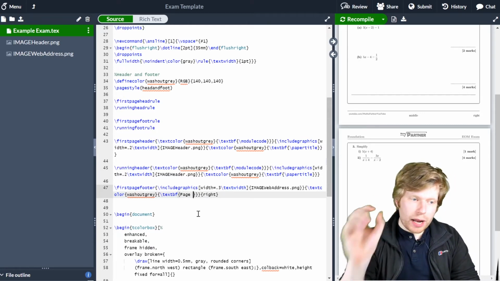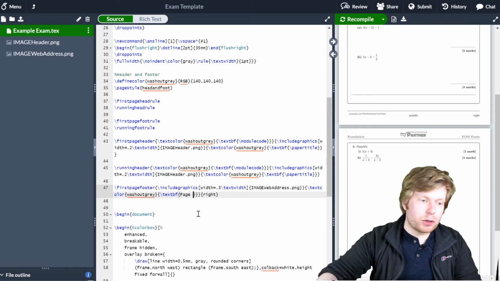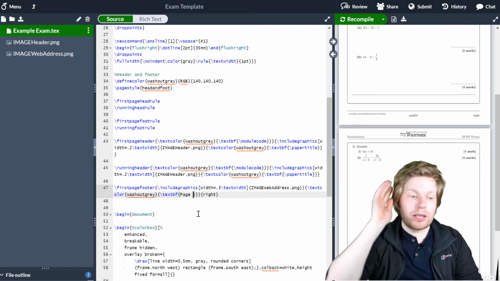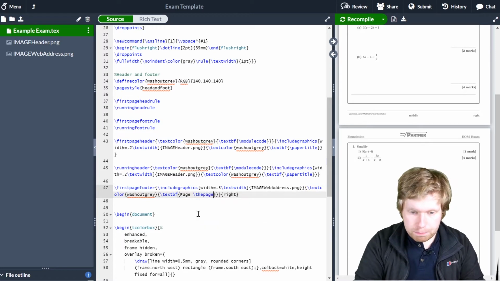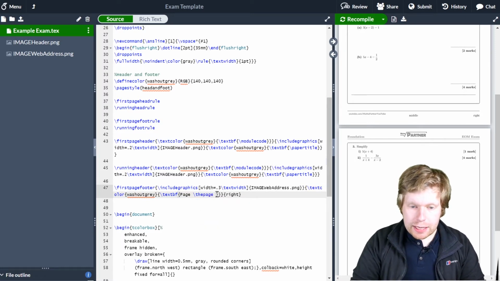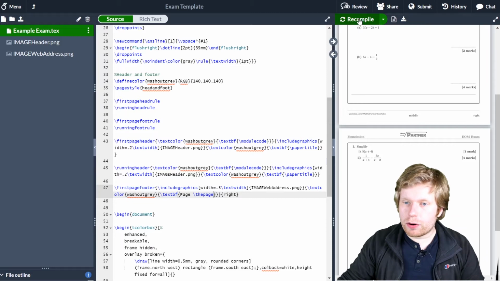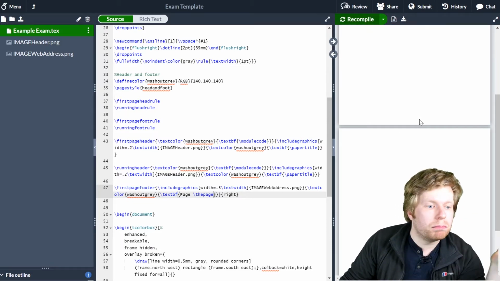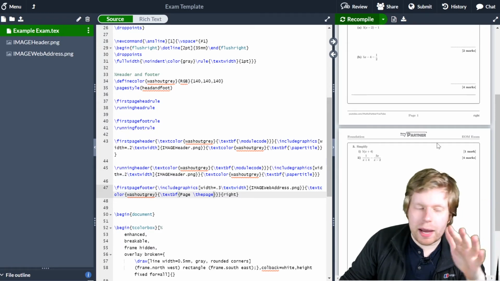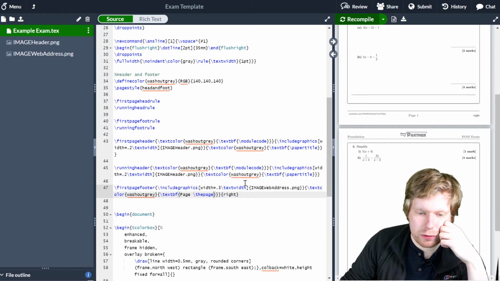Now, I want to use whatever that page number is. So whether it be page 1, page 2, page 3. So the way to do that is just simply to use the command \thepage. Okay? And I'm going to \thepage like so. Now, if I recompile that, then what you will see is that the middle will change to page 1. Okay? And then page 2 and then page 3 when I define the rest of the footers.